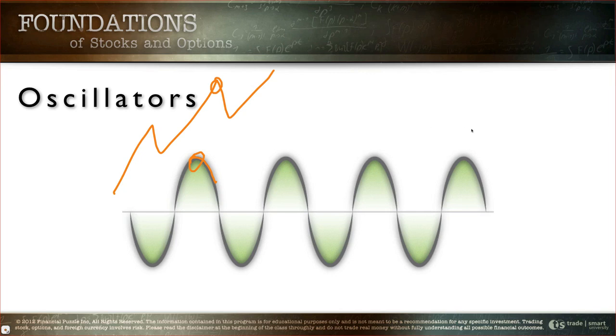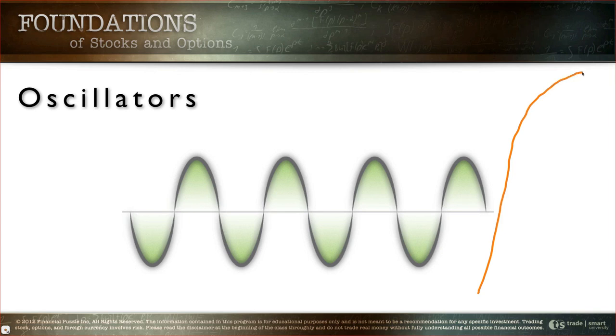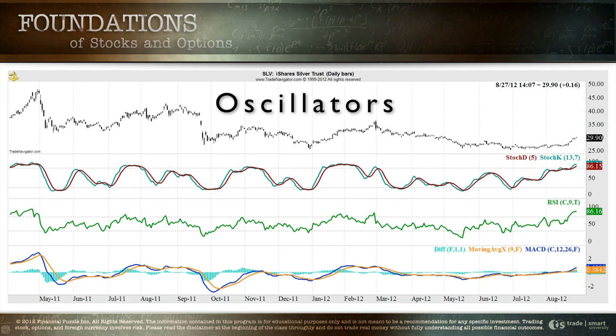One of the easiest ways to remember and to think about an oscillator is the idea of gravity. This is a really good analogy. Just imagine you have a ball, and you throw the ball up in the air. The ball comes up, and there comes a point where it's still ascending, but the forces of gravity are taking over, and then eventually it hits a tipping point. Gravity sends it tumbling back down. That's the same idea of momentum in a trend. A trend will be progressing forward, and it may still continue to rise, but it may be losing momentum. And then eventually it's going to hit a tipping point and slide over. That's what the oscillator is attempting to measure: what that momentum looks like.